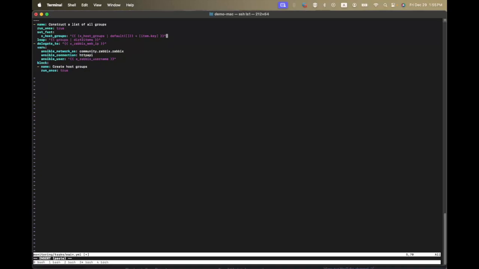And we actually need to skip two special Ansible groups. We don't need to create them in Zabbix. This is group all. We don't need it in Zabbix. And the group named ungrouped.